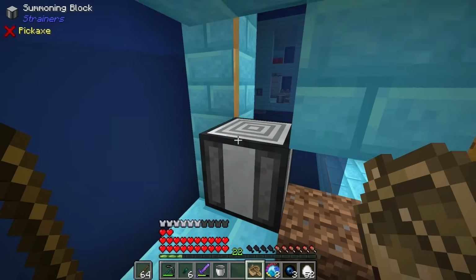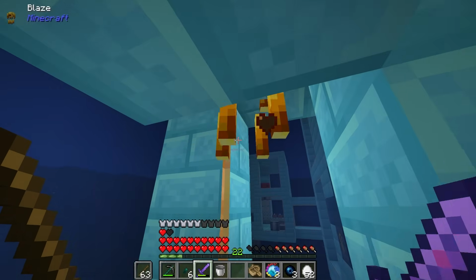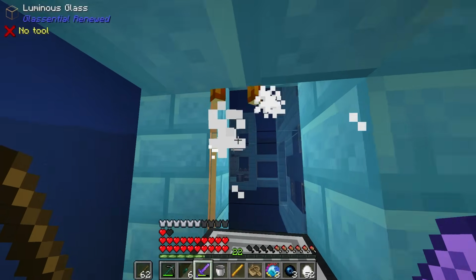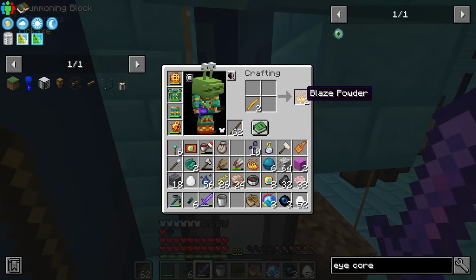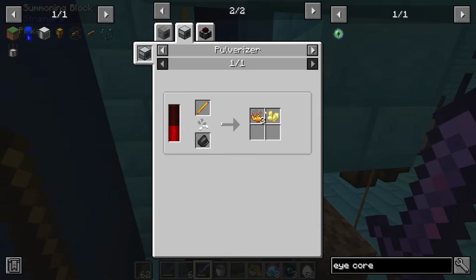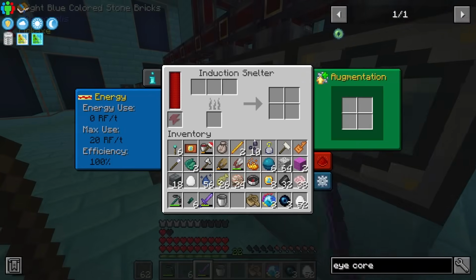We can, of course, do this again, where we right-click with the stick and then kill the blaze. That's, again, very likely to give us blaze rods now because we have the looting upgrade, and we can, of course, just craft those and maybe even pulverize them into even more blaze powder. That is the slightly more efficient way to go about that.